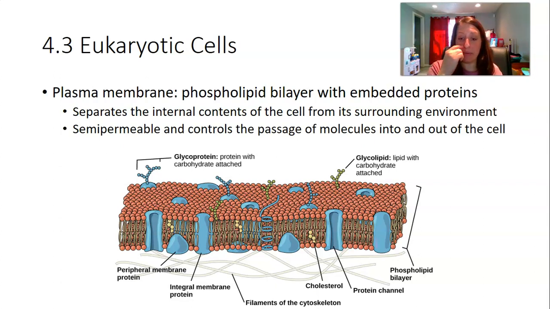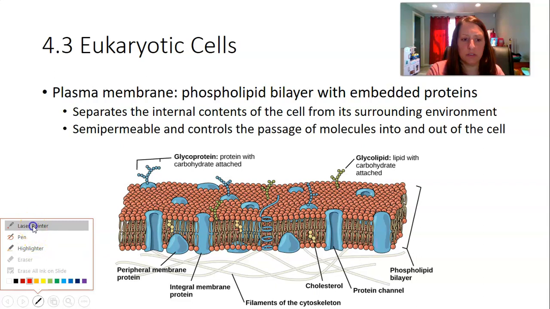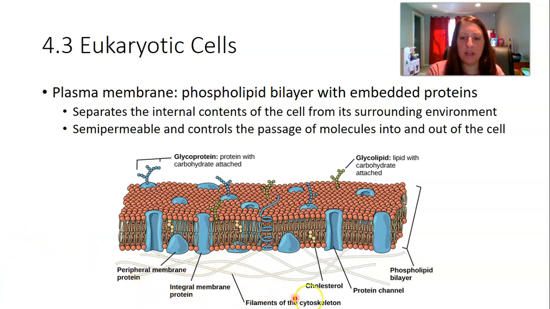The components of the plasma membrane look different depending on what cell type we're looking at, but in general, this is what a plasma membrane looks like. And this structure separates the inside of the cell from the outside of the cell. So if we look here on this figure, let me just grab a pointer. This region right here, below this structure, is the cytoplasm, or the internal fluid of the cell. So this represents the inside of the cell, or the side of the membrane that's facing the inside of the cell.